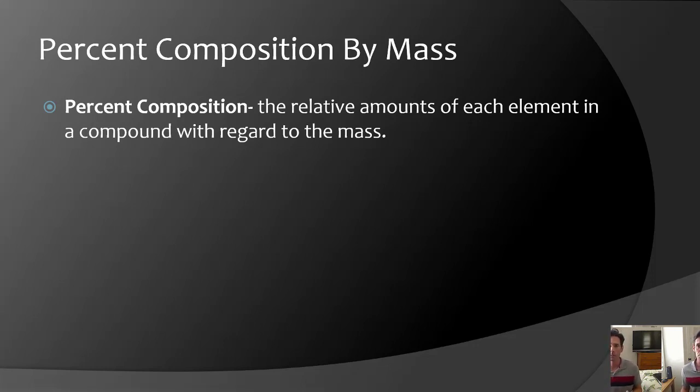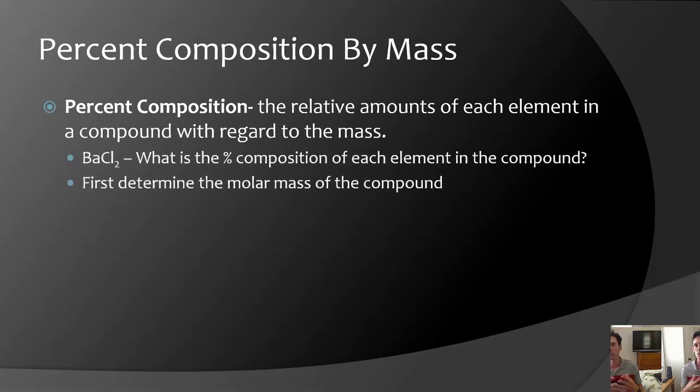So I'm going to show you how to do this. I'm making a couple of assumptions. Number one, you can convert grams into moles and moles into grams. You can determine the molar mass of a compound, and you understand what a percent is. All right, so first things first, you're going to see how we can determine the percent by mass of a compound.